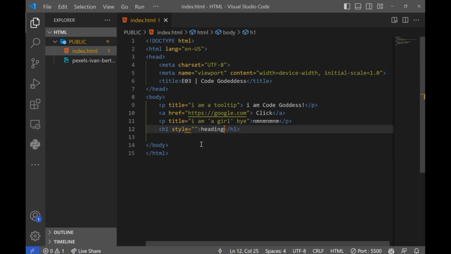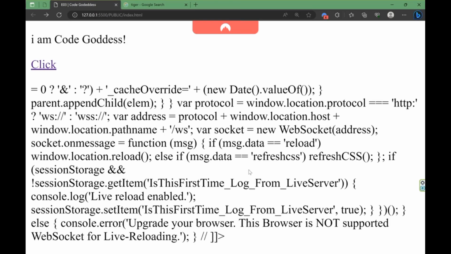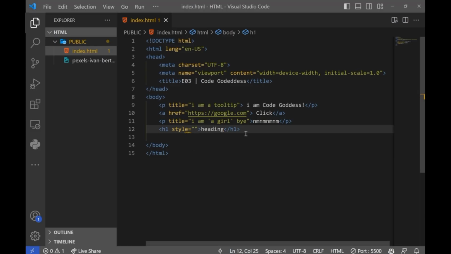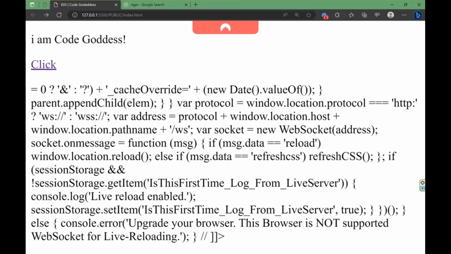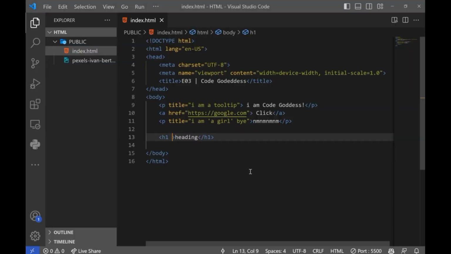Heading. Okay. Oh, what happened? This is an error, because we had a style attribute with no definition. We still have the error.